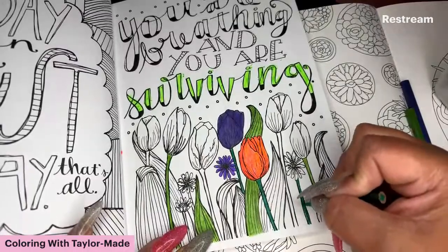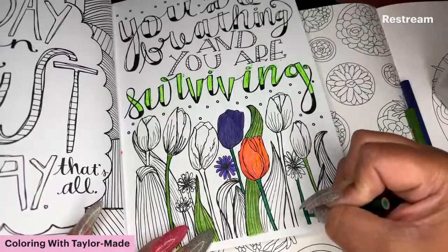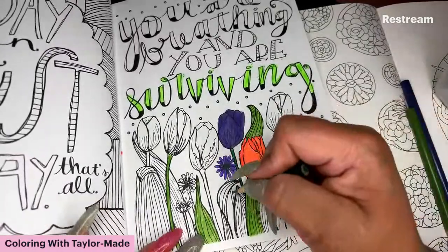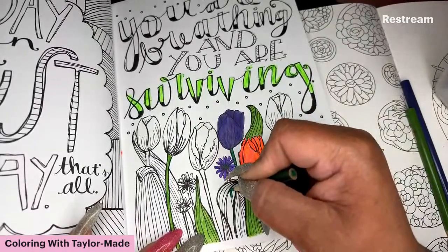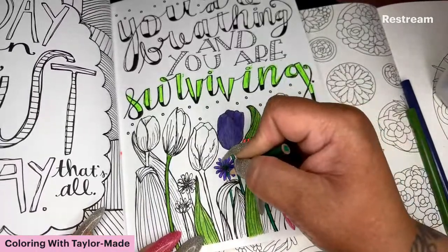This pencil is so little, it's time to retire this thing. Time to give it up.